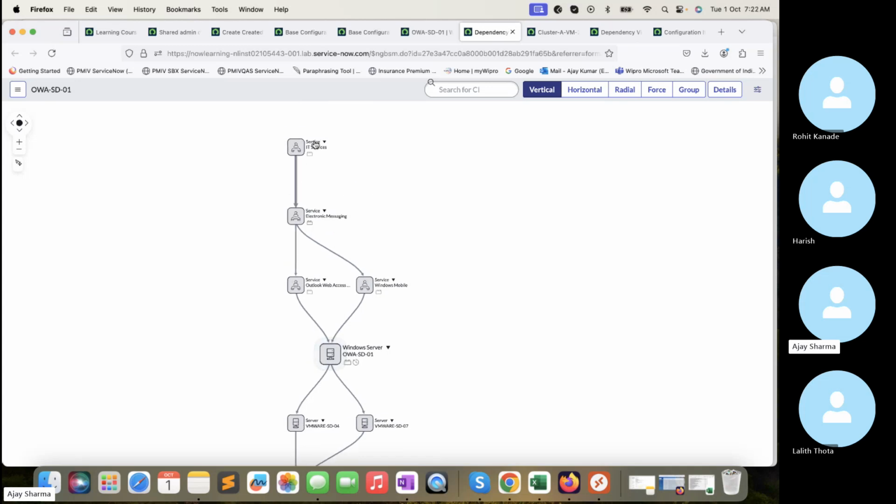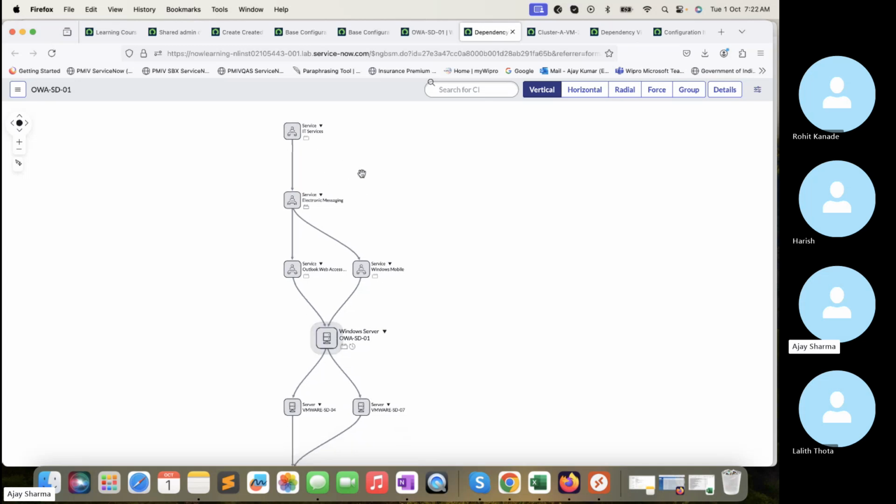This is all about the CSDM. We will discuss that point as well, right? How you are going to define your business application, then how you are going to define your application service and technical service, and how it will be showcased in the service maps, or basically in your Common Service Data Model, right? We will discuss that point, but this is all about the relationships.